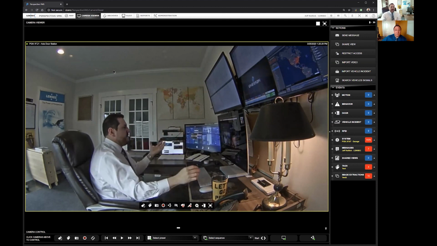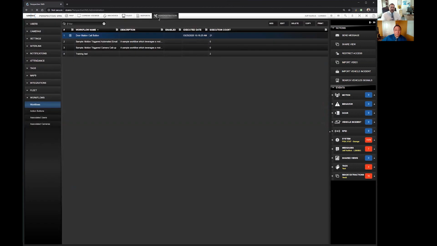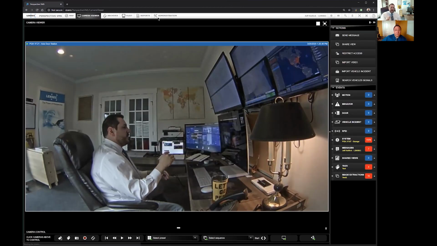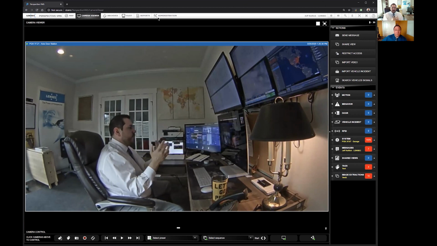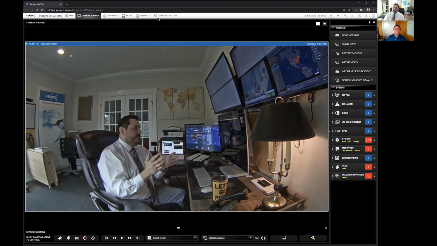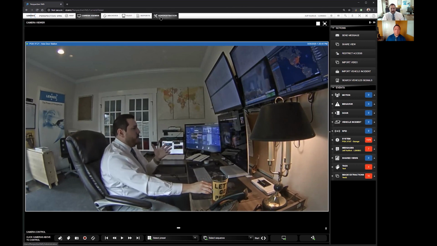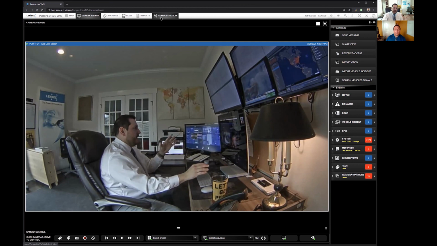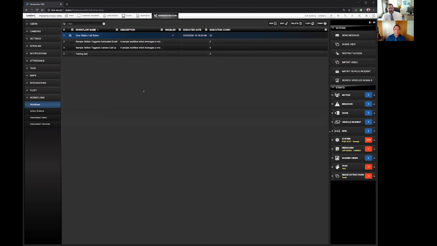And again, I can be in any screen. I can be back here in administration in any screen. When I push that button, it's going to go ahead and change that screen for me and bring me back to that field of view. So that's a great way to look at workflows. Just one example of how you can apply those triggers and actions. Again, it's if this, then that type of action.